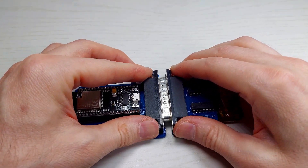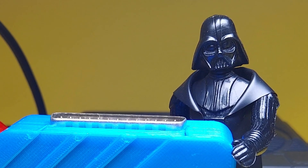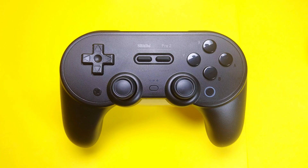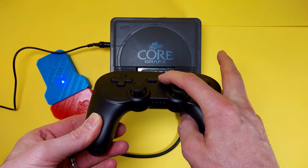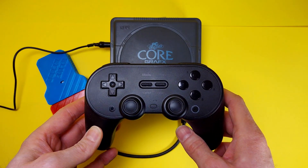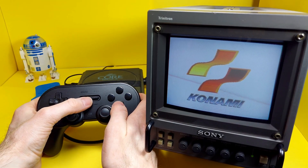Darth Cloud doesn't like to toot his own horn, but in this case, I believe he is well deserving. So let's see how easy it is to set up. Plug it into the PC Engine of your choice, grab a Bluetooth controller, turn on your PC Engine, and wake your controller. The controller should sync with the Bluetooth receiver. If not, hold the syncing button on your controller, and it's that easy. Let's play some classic Gradius!